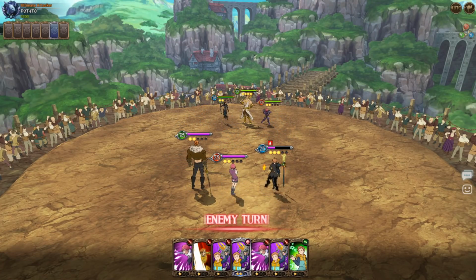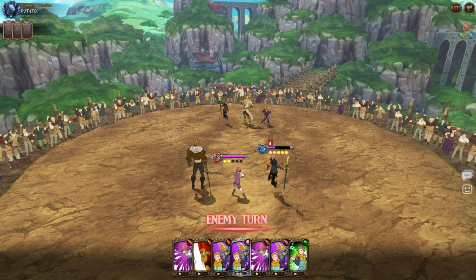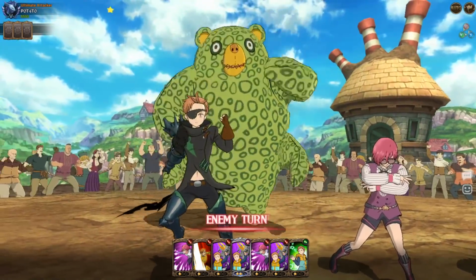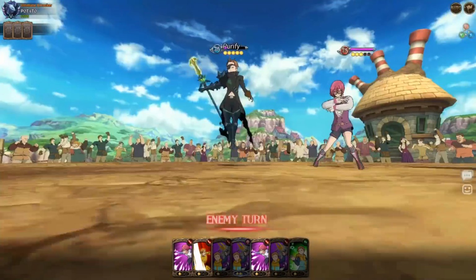But if they do put him on the part 1 banner, all those tickets you have, the guaranteed SSR tickets, you have the chance of pulling this Escanor. So I'm hoping that they do that, because Escanor is going to be worth it. He's going to petrify my King. Okay. Petrify King, that's fine. We'll get rid of your King real quick.